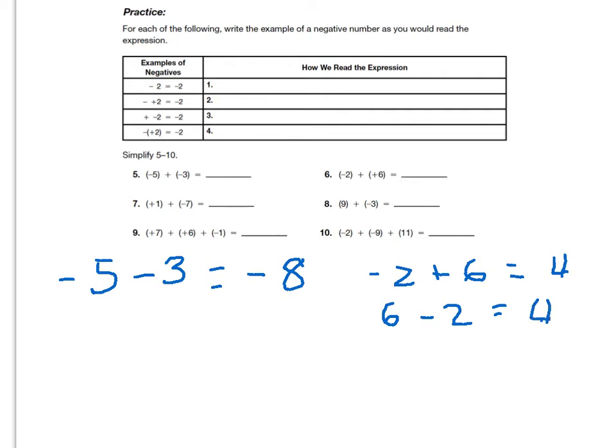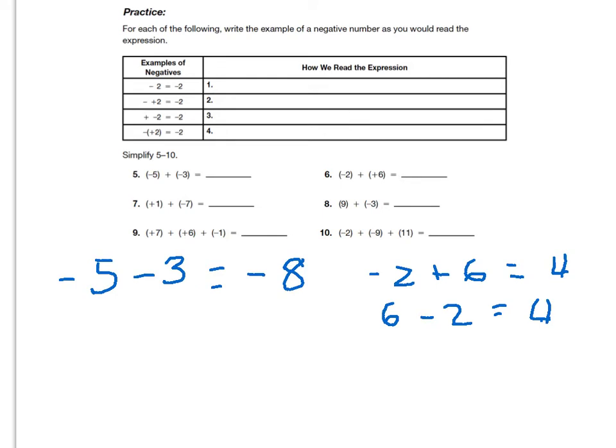I think a lot of people can see that 6 minus 2 is very familiar and friendly as opposed to -2 plus 6. But they are the same thing. Although we say that subtraction isn't commutative, as long as you take the signs with them, in a sense, you can make it commutative because you can move them around as long as you take signs with them. So 6 minus 2 is the same as -2 plus 6. And both yield a +4 because the 6 is positive, it's bigger, and it wins.